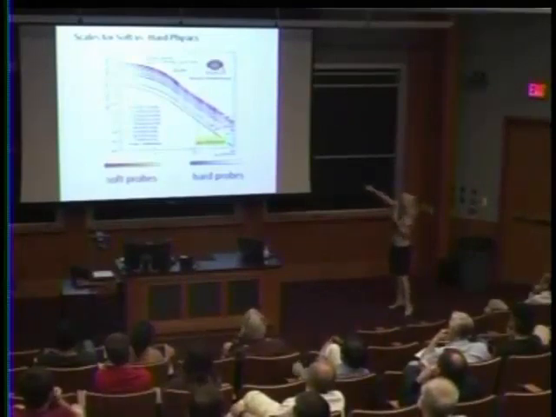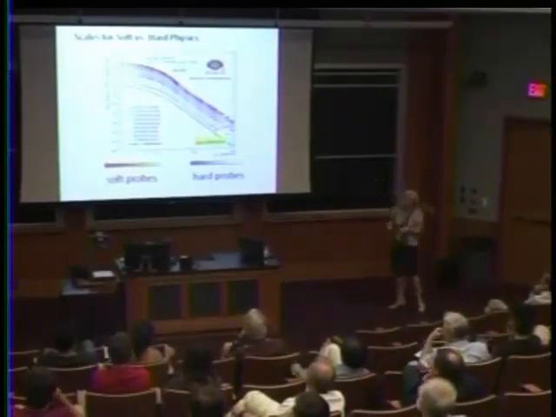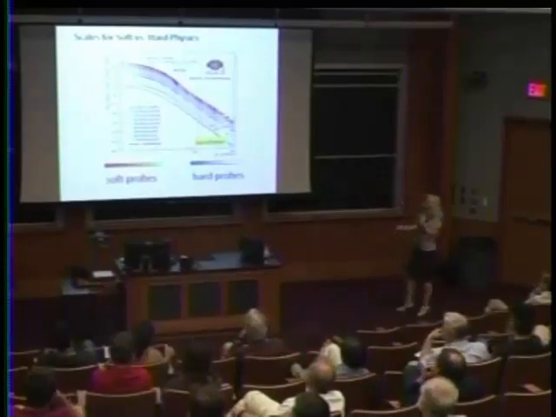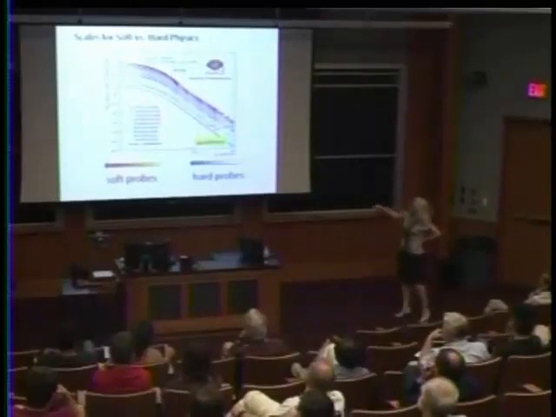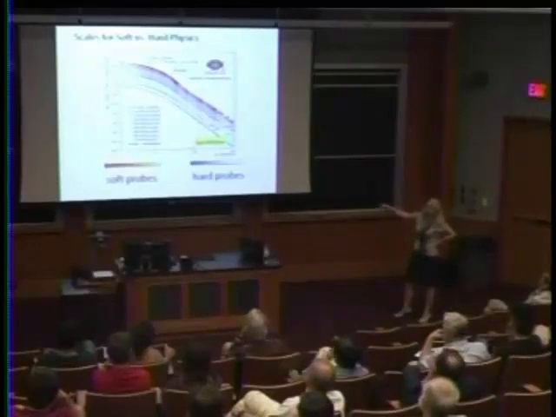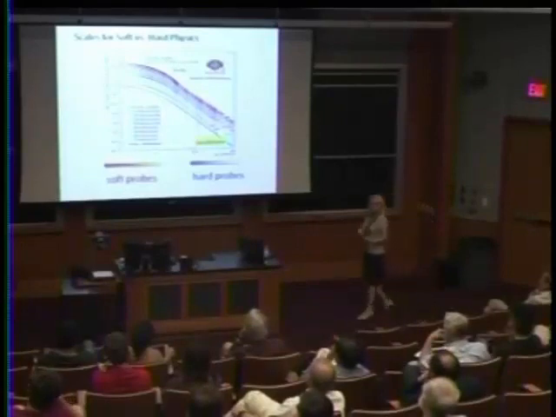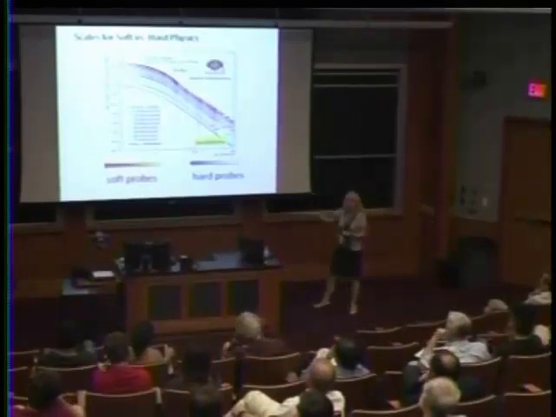You can see this centrality that I was referring to, that you go from the most central, which has the most particles, to the most peripheral, 70 to 80%, which has the least, closer to our proton-proton reference. The other thing to point out about soft versus hard is you can see a change in the shape of the spectra, characteristic of hard physics. Here you have this power law behavior, telling us there's a difference in the physics mechanism that produces these particles versus these. Okay?